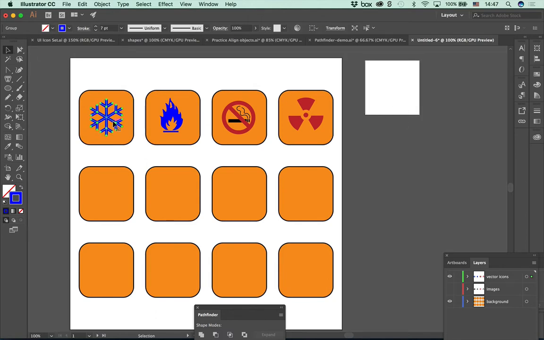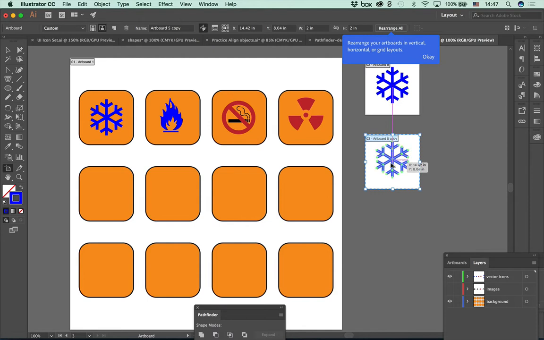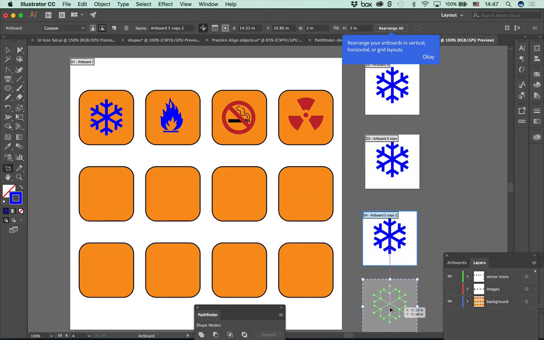And now I'm going to select this group, hold down the Option key and move it to here. I'm going to go into my artboard tool, select that, hold down the Option key and duplicate this artboard, and maybe duplicate this artboard, and maybe duplicate this artboard. Hold down the Option key.